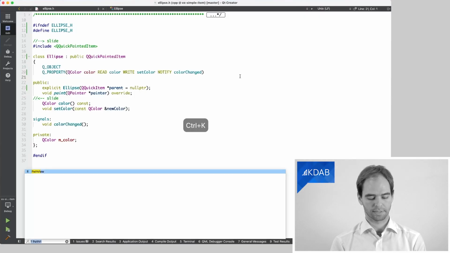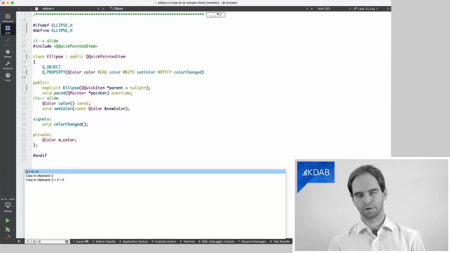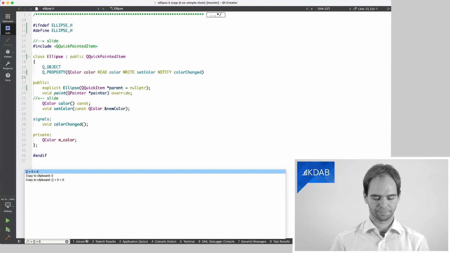Another feature in the Locator box is the evaluation of JavaScript expressions. So I can press, again, Command-K, start typing, and I press an equal sign. And then I can write fancy JavaScript expressions like this one. This particular one isn't too useful, but you will find use for it.